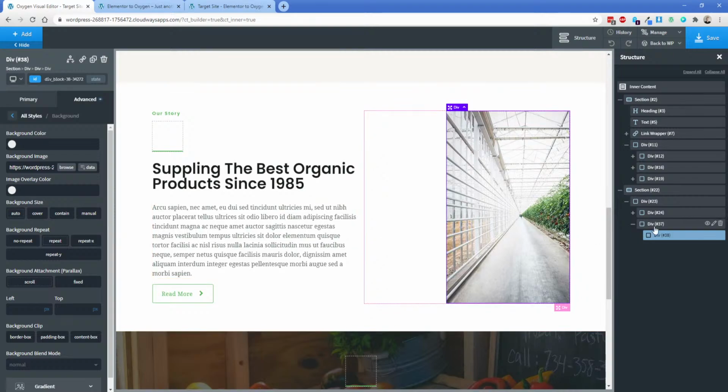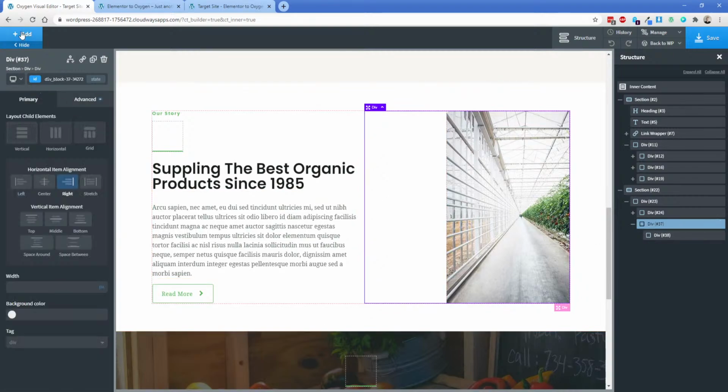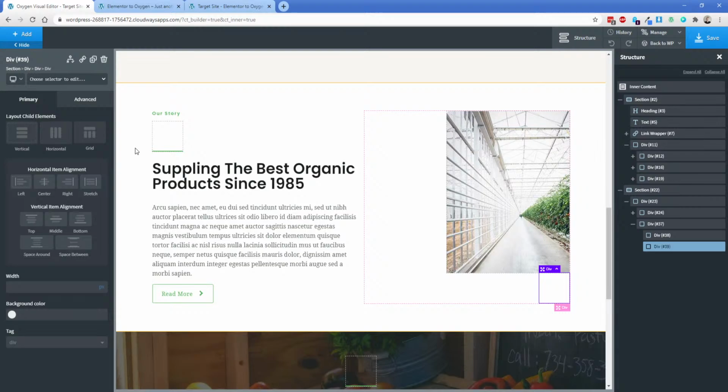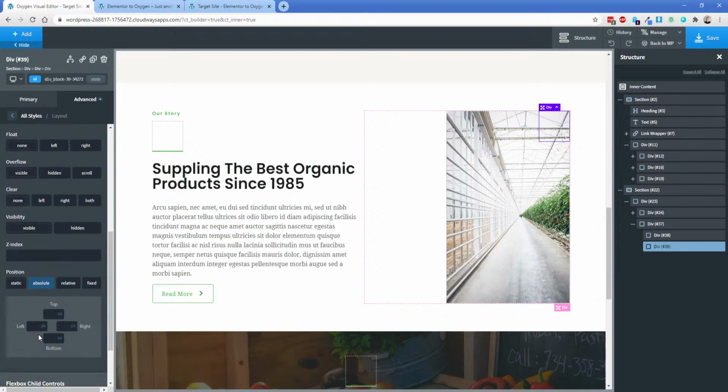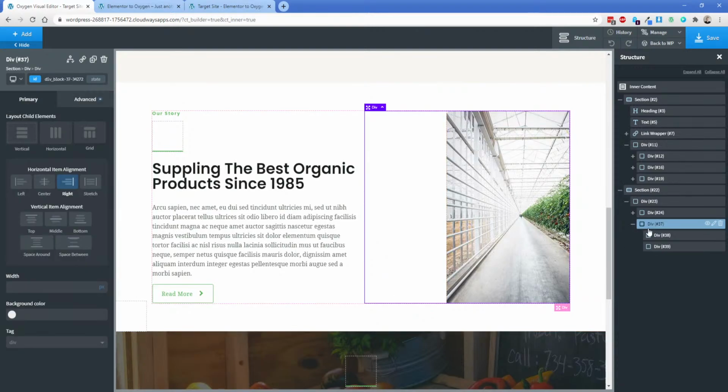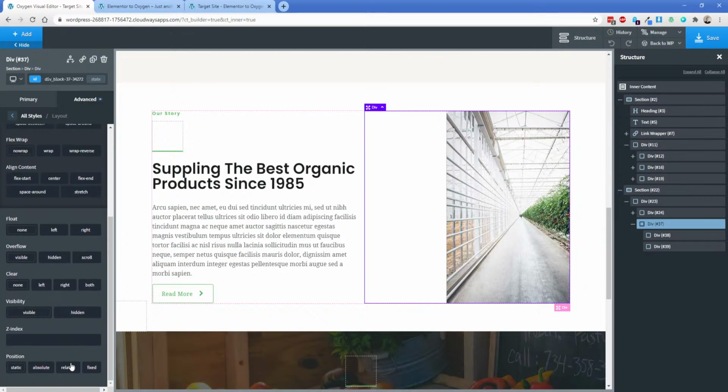Now what we're gonna do is in this right-hand column div, we're gonna add in another one. Let's see, how are we going to do this? Maybe let's go layout, absolute, left 0, bottom 0, and we need to change our parent div here to relative.